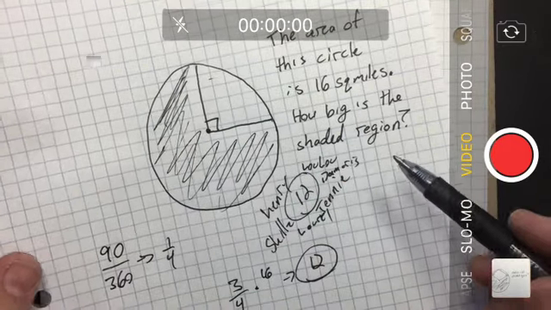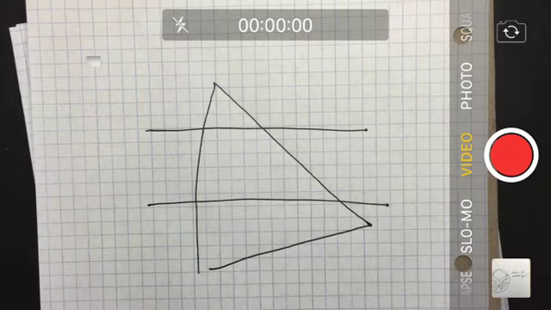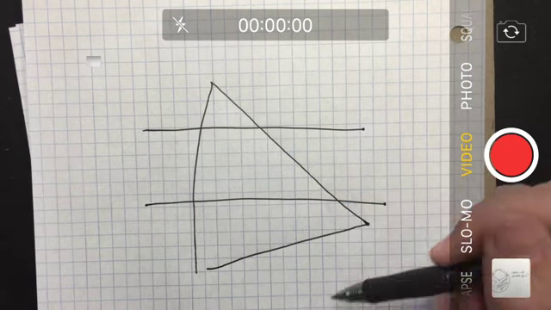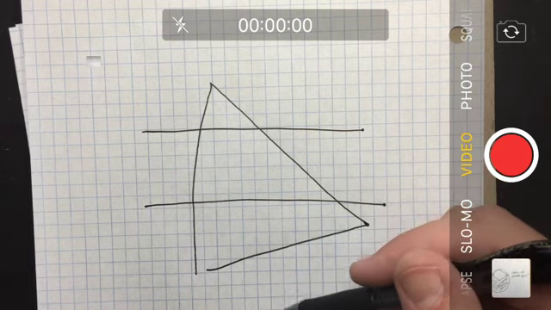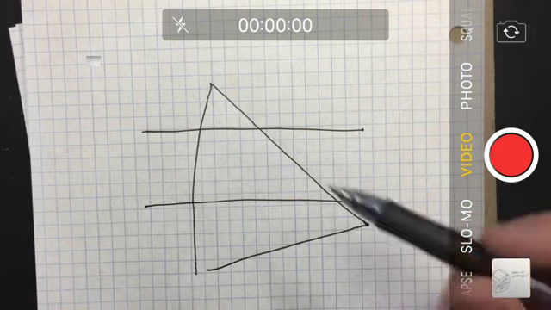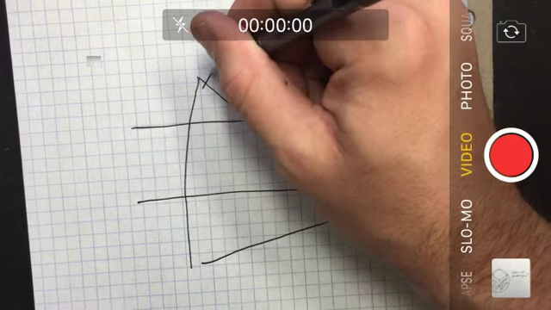Oh, wait. Oh, it's really far away. I don't want to reach for it. But because if we want to know what the entire area of the circle is, then yeah, we need to know what that radius is. Okay, so let's pretend that this is a well-drawn triangle here.